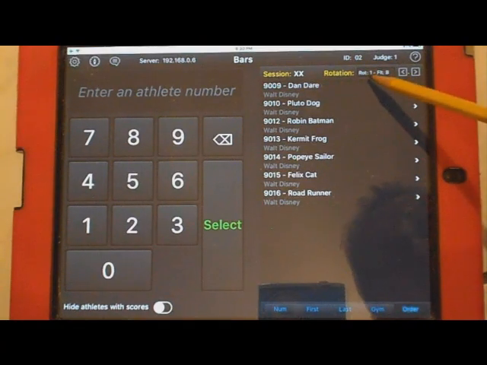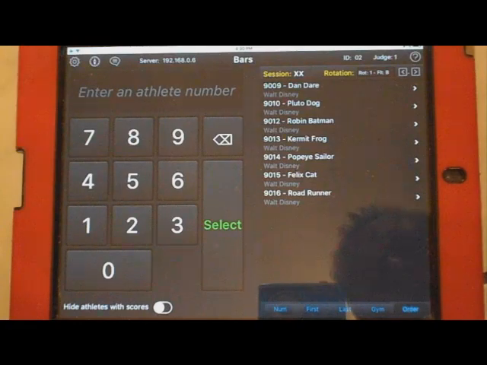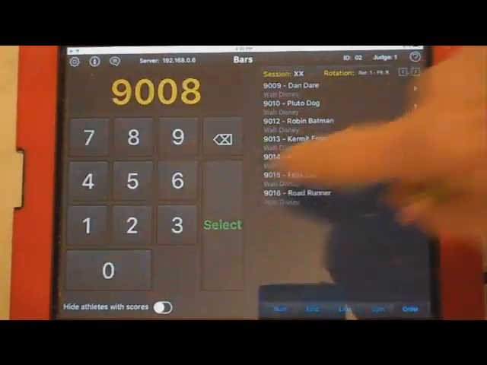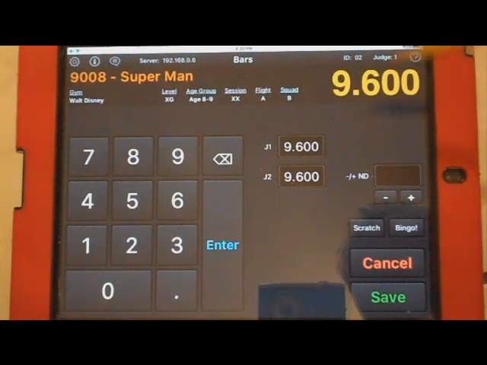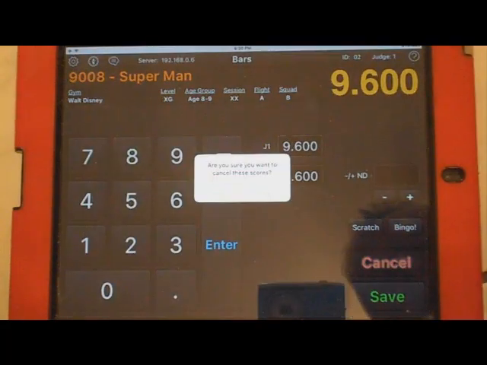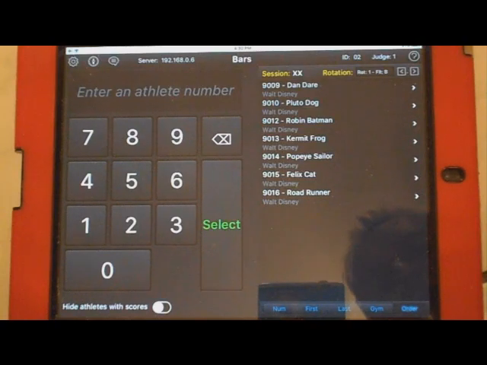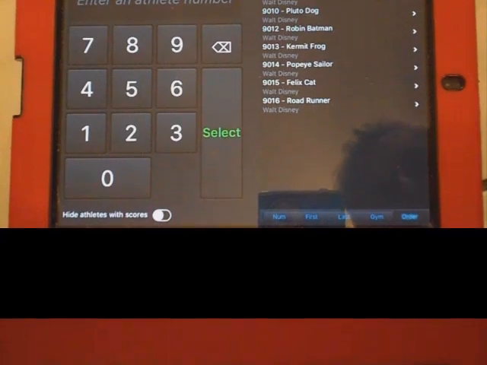Let's say you're at a different rotation, a coach comes and says to you, I just want to check a gymnast score, could you check a 9008 for me? You can just say, yeah, sure. You just punch in 9008, select, and you could tell the coach, yeah, it was a 9696, a 96 average, and he says, fine, thank you very much. Then you just hit the cancel button, and then hit the yes button, and then that's it, done. You've now checked the score for the coach.